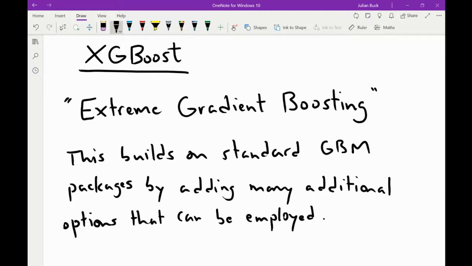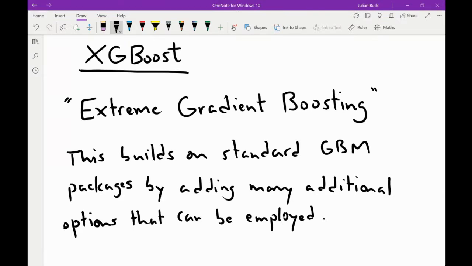Perhaps the most interesting ones, and the ones that we'll spend the most time talking about, are regularization type options that allow us to attack the bias variance trade-off if we observe overfitting.